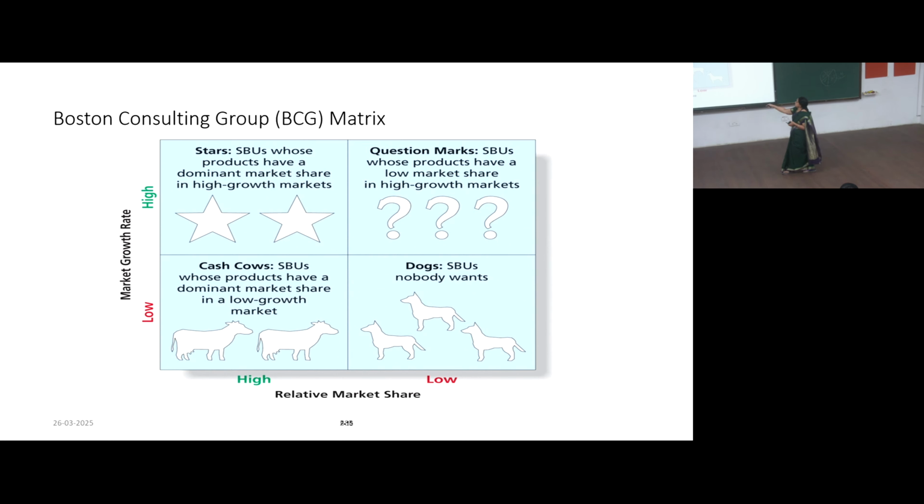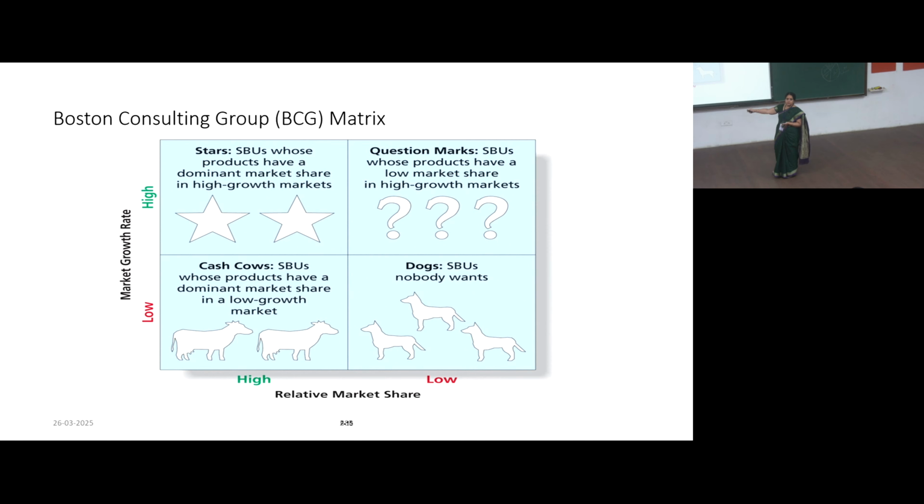And we are talking about this quadrant. Where are we going here? Market growth rate is high and relative market share is also high. So I am pushing so much money to promote my product, so it is getting me profits also, balancing, right? So it is not a great position, but it is becoming better. Like a student getting 10 marks out of 100, we are pushing it up to 50 marks, then I am comfortable, right? So we come to the other quadrant, which is called cash cow.